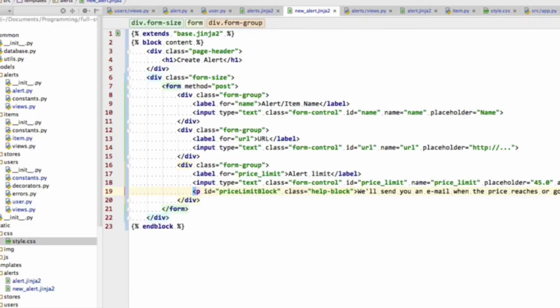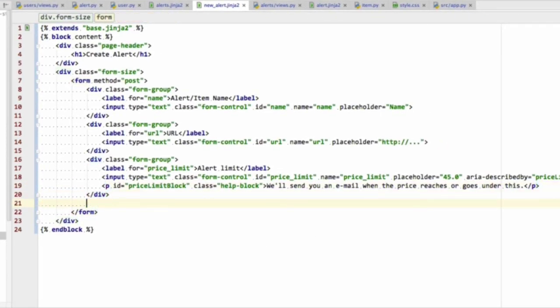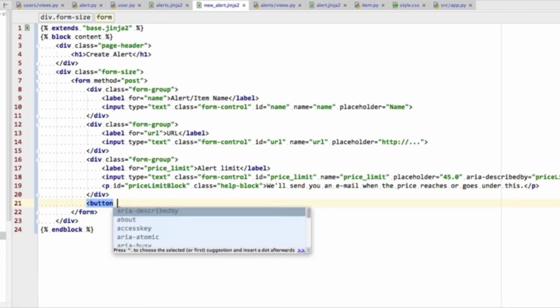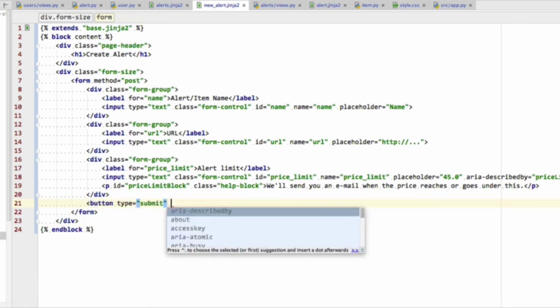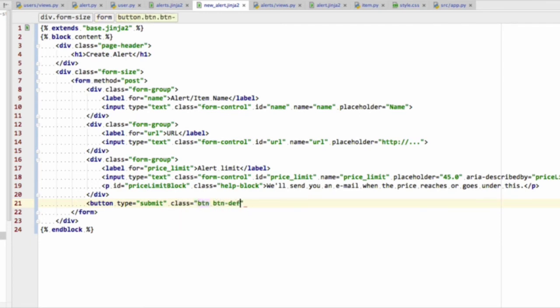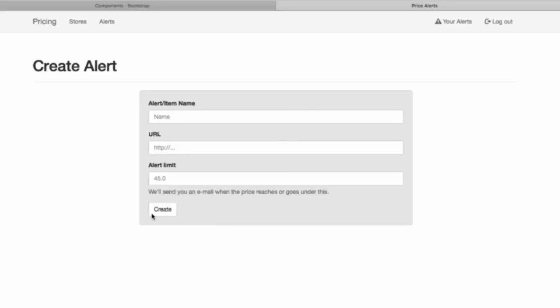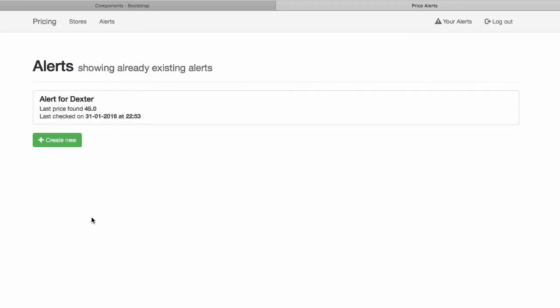Okay, so finally we just need to add a button that is going to allow us to submit the form. So button, type submit, class btn-default, and the text is going to be create. So notice how in some instances I'm using btn-default, in other cases I'm using btn-success, and that's just to match the kind of style of the page. So in this case it's all grey, and I'm using a grey button. In the your alerts page I kind of want to bring more attention to the green button, and it's mostly white background, so I think that looks a bit nicer.